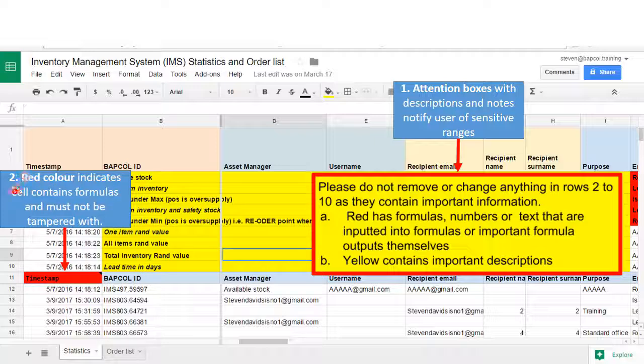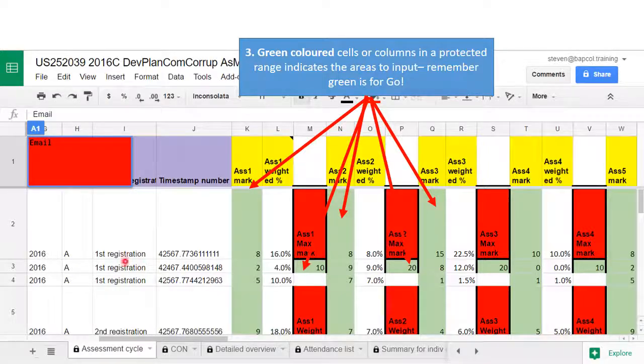Then we also have our cells. Cells with red color in general indicate formulas and must not be tampered with. So when people who have access to the background data in the spreadsheet see your notes as well as a red cell, the encounter means that there is a red cell containing the information. But where must they write? So we have another note.